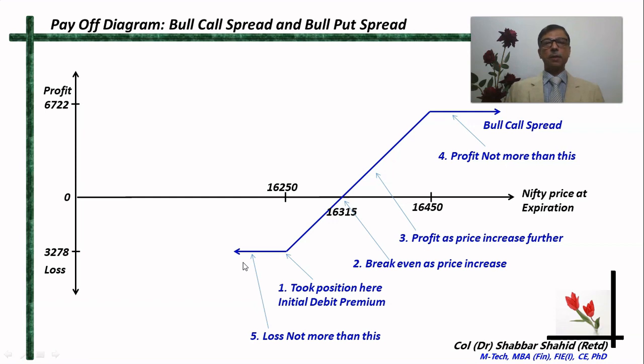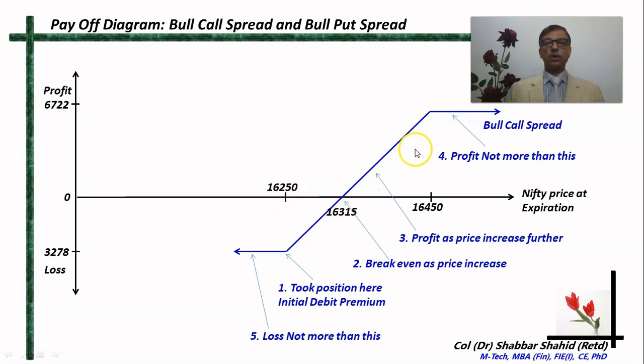Okay, the point to remember here is that even if Nifty closed at this point where you entered into the position, you would have been in a loss. If the Nifty went down, again you would have been in a loss. You would have been in a profit only if Nifty went up.